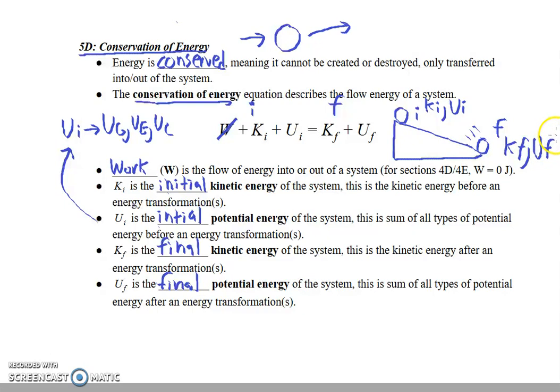So again, a lot of terms going on here, but really what it's saying is all the energy at some initial point in a system is equal to all the types of energy at the final point of some system. It's basically saying that energy might get converted to different forms, but it's always there. You cannot destroy it. So that is the first section.